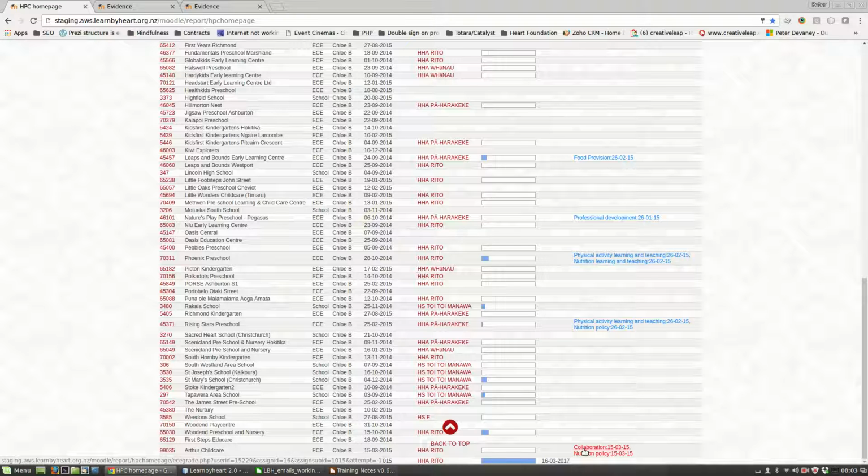So what we need to do is basically disable that email. So we want to remove that.